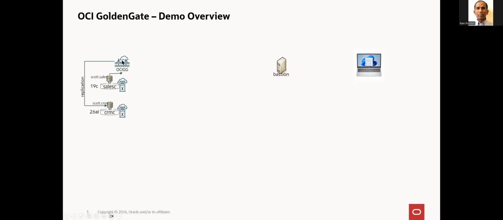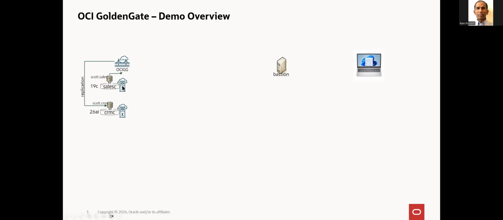So there you configure a distribution of the replicate trail files to the second deployment. So that becomes the target for the trail files. So the second instance of the GoldenGate is going to receive the trail files, and from there it's going to apply to the target. So just keep that in mind.